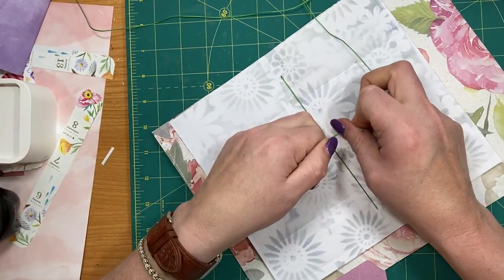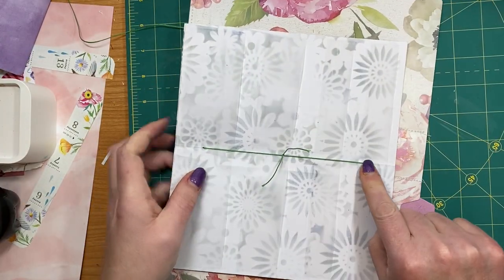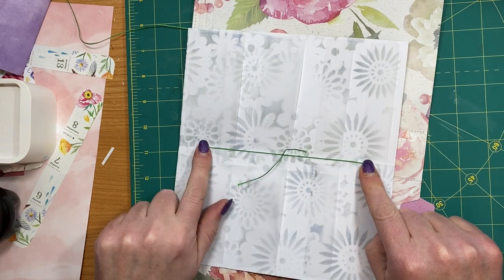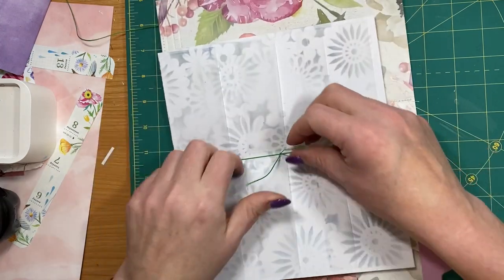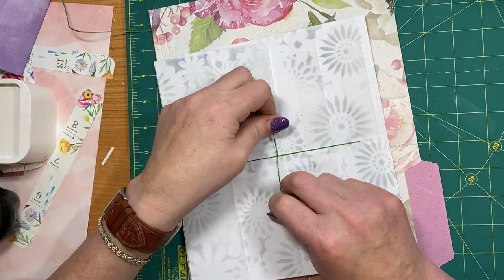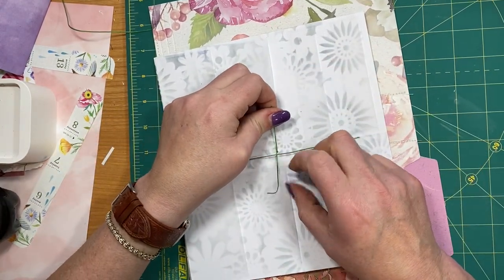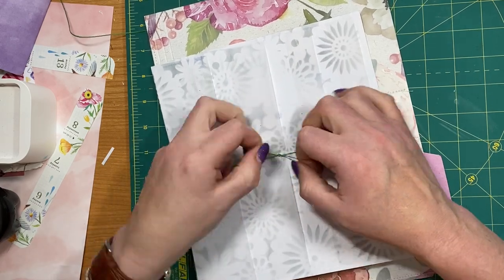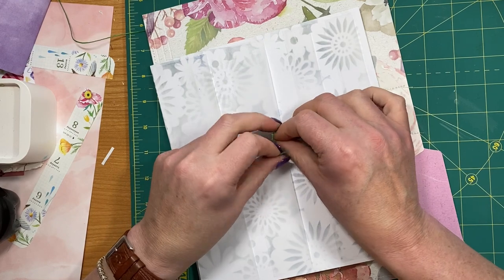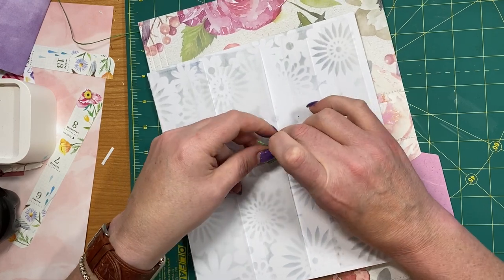So you go in up here, go all the way down to the bottom and go in. And then you come back in the middle. And you pull your strings. You've got one string on one side of this and one string on the other. And you just make a square knot, which I'm probably not doing, but.